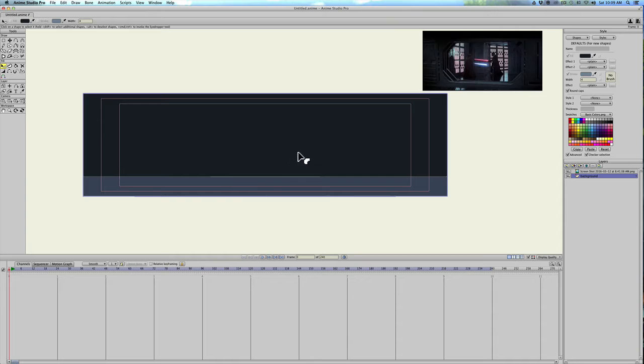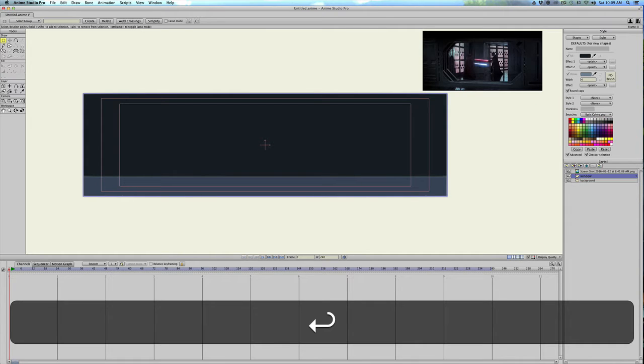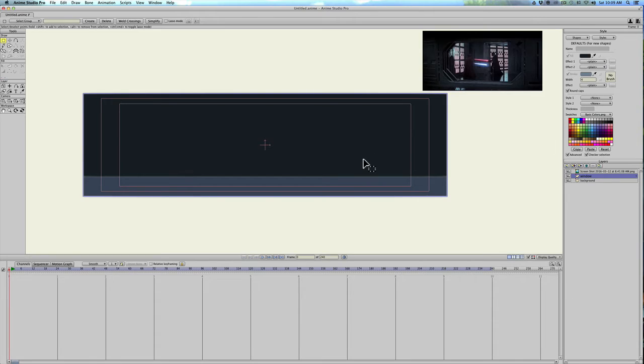So now that we have a background, I'm going to keep creating more layers. You can do this all on one layer, but it's easier. I don't really like drawing backgrounds in Anime Studio. I'd prefer to do them in Illustrator. They have a lot more tools that make the creation process faster. But in this case, I want to show you guys how to do this in Anime Studio. So we're going to create another vector layer. We'll call this one Window. And I'm going to turn the grid on again.